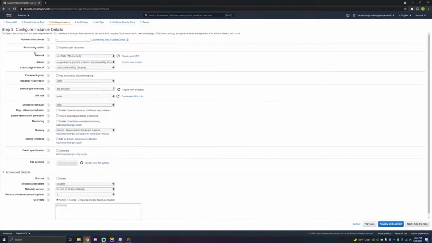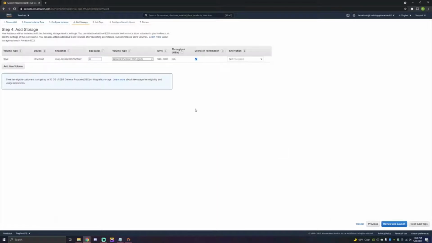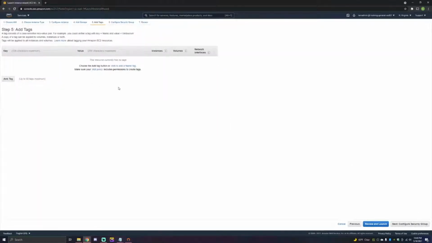We're going to configure the instance details next. We can stay within the default VPC that's been created. We do want to choose a subnet. By default, it'll choose any one of the subnets available based on your availability zone. We're going to select US East 1B. And we're going to auto assign a public IP. Leave that default there. That's fine. Next, to add storage. Defaults here are fine. Tags, good habit to get into, but not necessary for this demonstration.